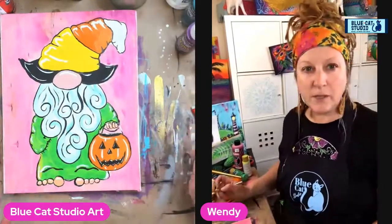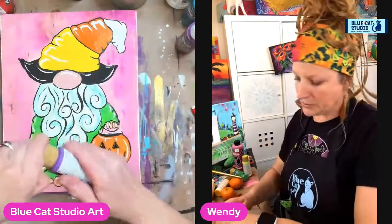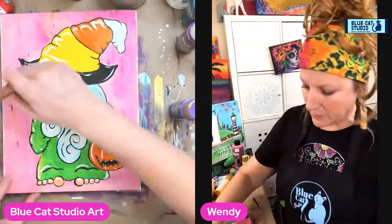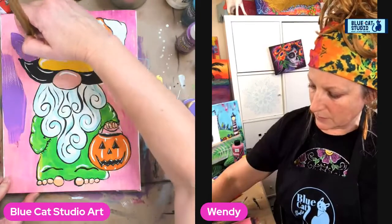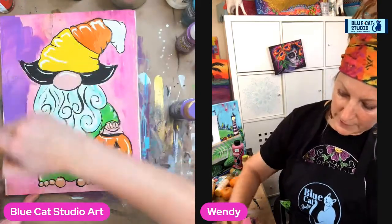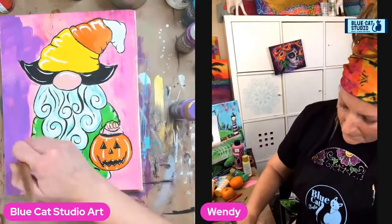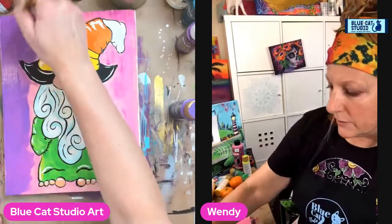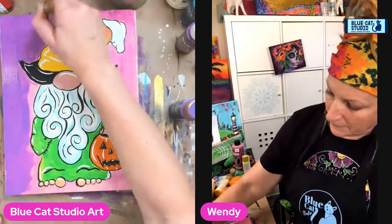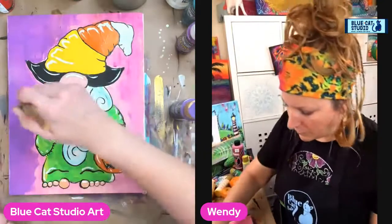White balance is not cooperating, but there you go. That's kind of a really basic, fun, goofy gnome whose outfit's kind of Frankenstein color. For my personal preference, I think that this sort of more pizzazz purple might be better — and yes, it is way better. So you could come in and tweak it like so. I think you could even add some lettering that says trick-or-treat, or happy Halloween, or kind of whatever works for you. My hope was for this to be a little bit see-through so you could see the wood grain, but right now my main focus is just getting that not pink. That purple is way better than the pink — that's definitely where we want to be taking this.